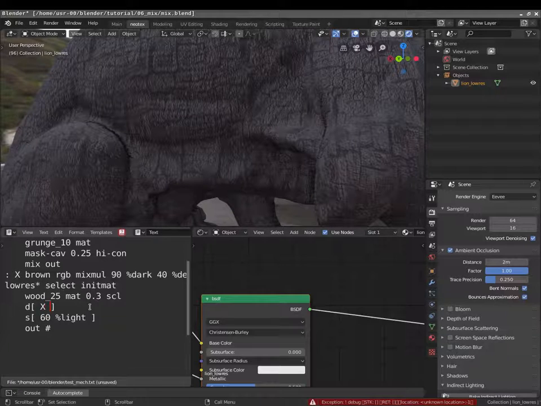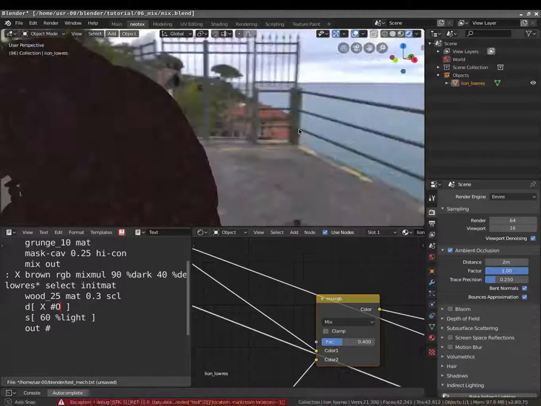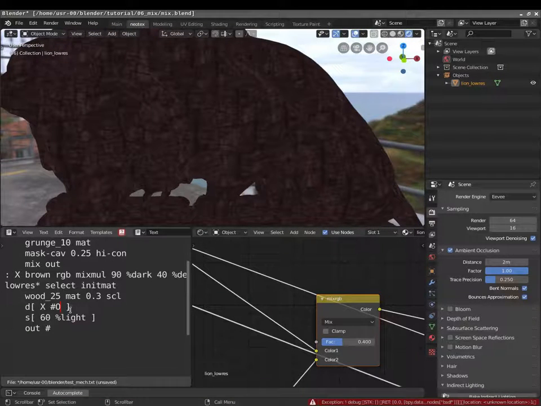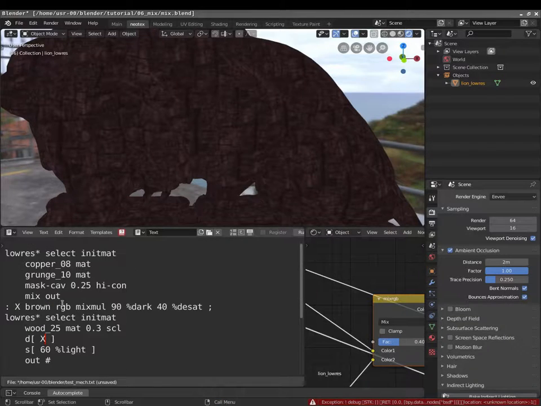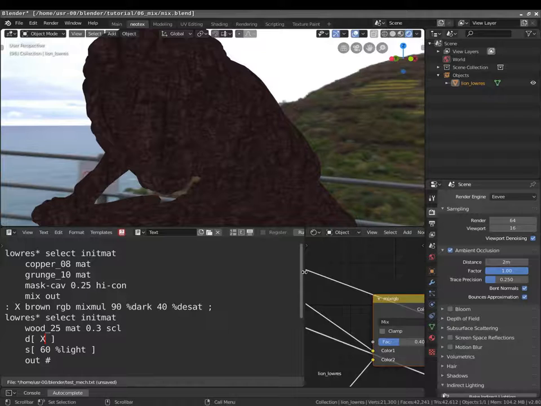Yep, and it's the same. And if I look at this here, you can see that it's just how we made it here. So using these words, you can make your own words for color correction. So if you are working on a project and you have a specific color you want to target, you can just make a word and always just toss it in and then mix it with another color.